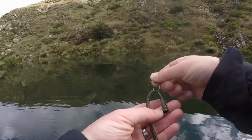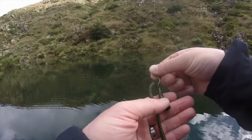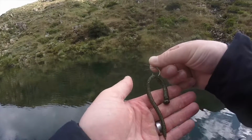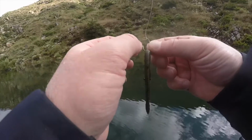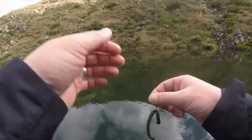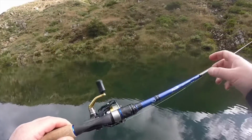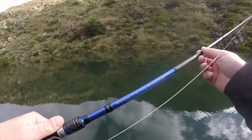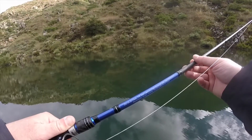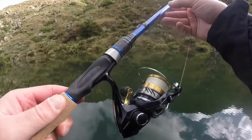All right, so what we have here is a 1/8 ounce nail weight that I made. I've got my Daiwa Yamamoto Neko straight worm. I've got a #1 Owner wacky rig hook that I made weedless. I've got 6-pound test fluorocarbon line. I switched over to a spinning setup. This is the Powell Endurance 732 extra fast medium light action, and a Shimano Nasci reel.